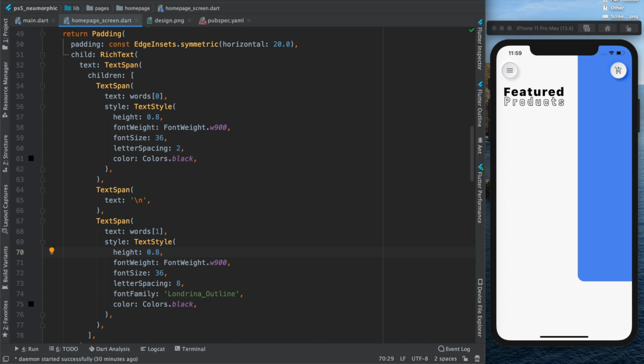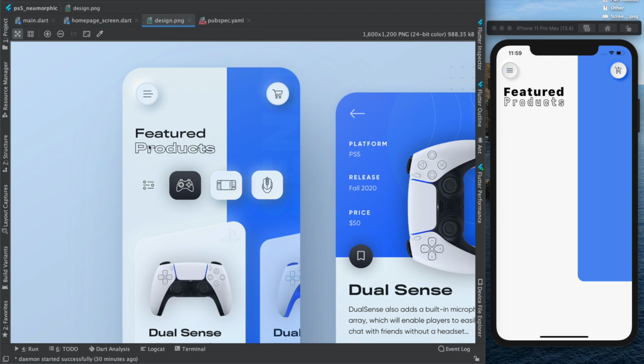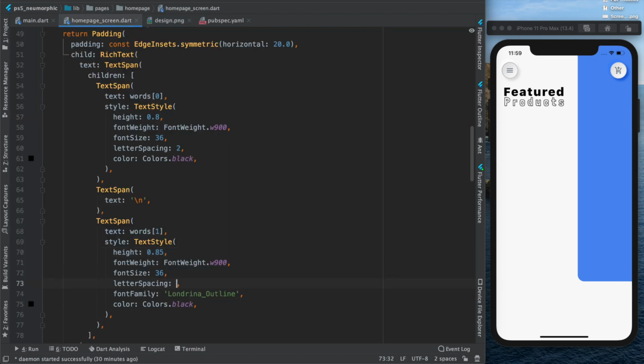I even do this a lot of times. I play with the parameters, so whatever value suits me, it looks great. Right now you can see that these two are very close to each other, right? And of course we can add a little bit more spacing here. Yeah, that's great.